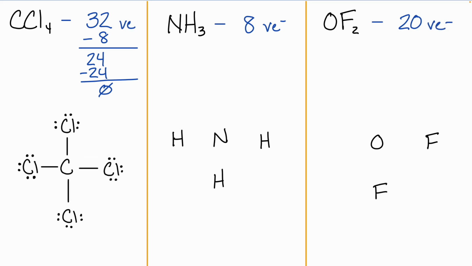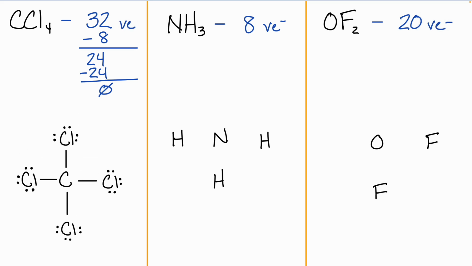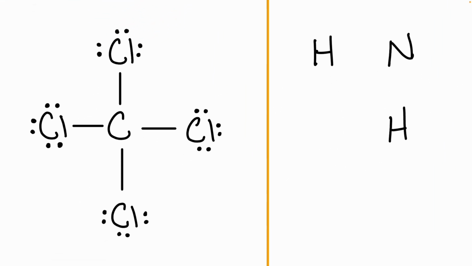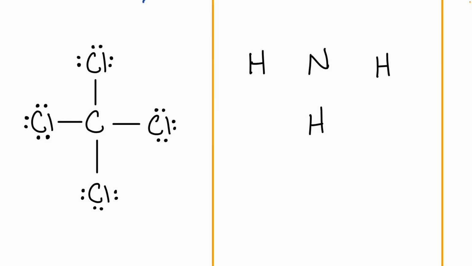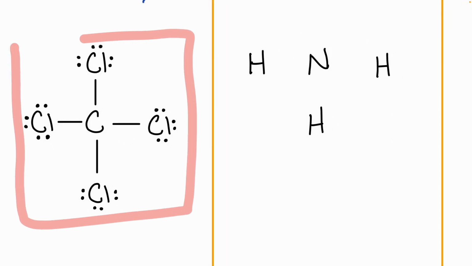All right, so now we just have to double check that everybody's happy. Everybody's got a complete valence shell. Well, my chlorines better be happy. That's why I gave them those 3 lone pairs, right? So here's 2, 4, 6, 8. You can convince yourself that all 4 chlorines are in the same boat. And then what about that carbon? How many electrons are in its valence shell right now? Also 8. 2, 4, 6, 8. So is everybody happy? Yeah, cool. So here we go. This is our structure for carbon tetrachloride.